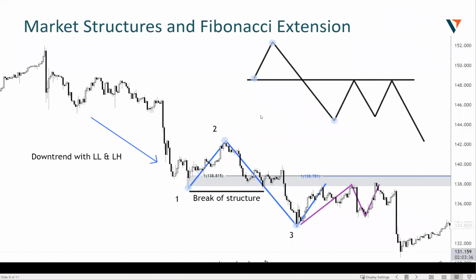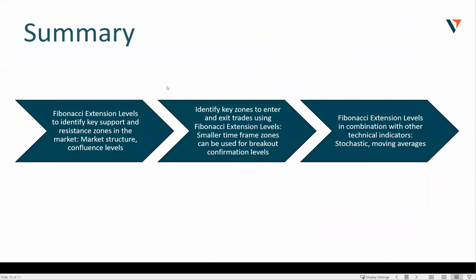So with that, if you guys have any other questions, do put them under the chat. I'll just go through a quick summary of what we've run through so far. We talked about Fibonacci extension levels. We covered support resistance areas, and I think more importantly, looking at market structures. Market structures can give you a clue on the direction of the trend. The concept is very simple, but it can be very useful in helping you to identify even reversals on the smaller time frame.